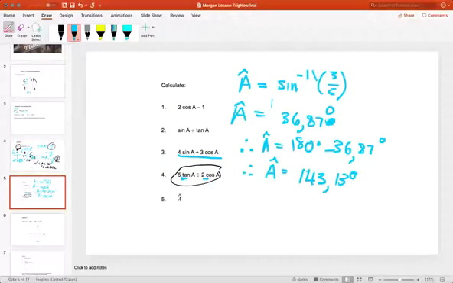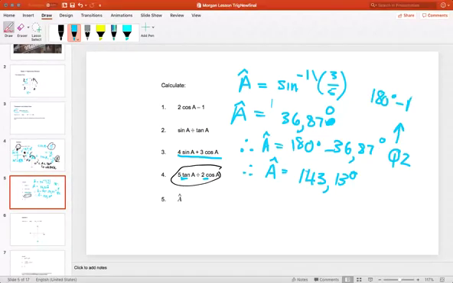So basically, we must always remember, which quadrant are we in? We were in quadrant 2. And quadrant 2 is always a 180 minus our reference angle. So if we go back here, and we see there, we know that that is our reference angle. It's positive and it is acute. And then we simply apply our reduction formula over there. And then we land up with the correct angle according to our diagram.